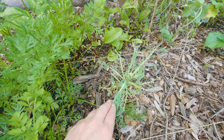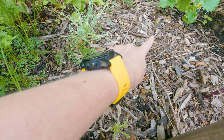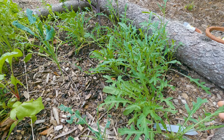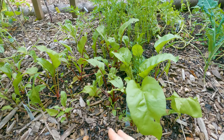So the cabbage did not survive at all. Here's another one that was supposed to be a cabbage, and there's another one. For the longest time, arugula didn't really want to grow, but now it is large and lush. I think the rain this year really has helped it. This year I planted beets for the first time.